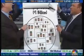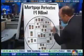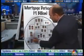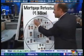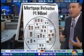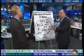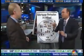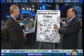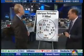Now, you take a bunch of these mortgage-backed securities and you put it into one very big thing. You see, that's a $50 million piece, that's a $50 million piece. The one thing about all these guys is they're all subprime borrowers. Their credit is bad, or there's something about it that doesn't make it prime, okay? All of them. Now watch, interesting thing we're going to do here is, remember, these are subprime credits, right? We're going to make some AAA paper out of this. Well, you just watch. We're going to make some good paper. So now we have this thing here, a $1 billion vehicle, right?